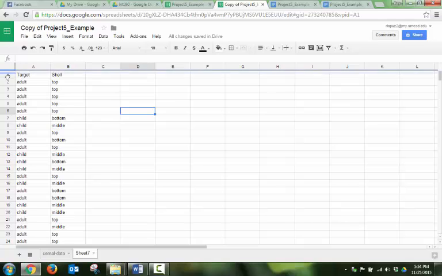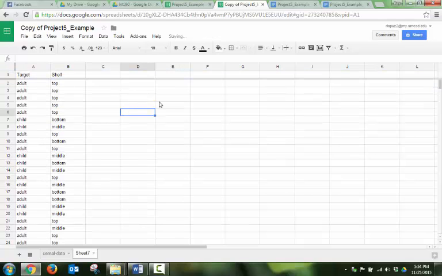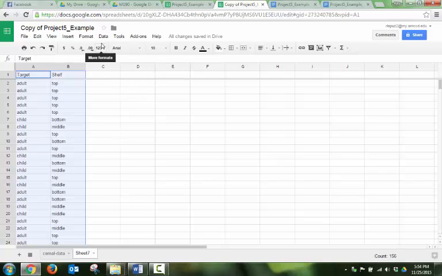Alright, so we want to construct our table. One way to do that is to sort and count. Or one way to do that is to count, and you have adult top, and then you make a two-way table and make tick marks and stuff like that. But to make things a little bit easier, you can sort. You can go to, I highlighted A and B.